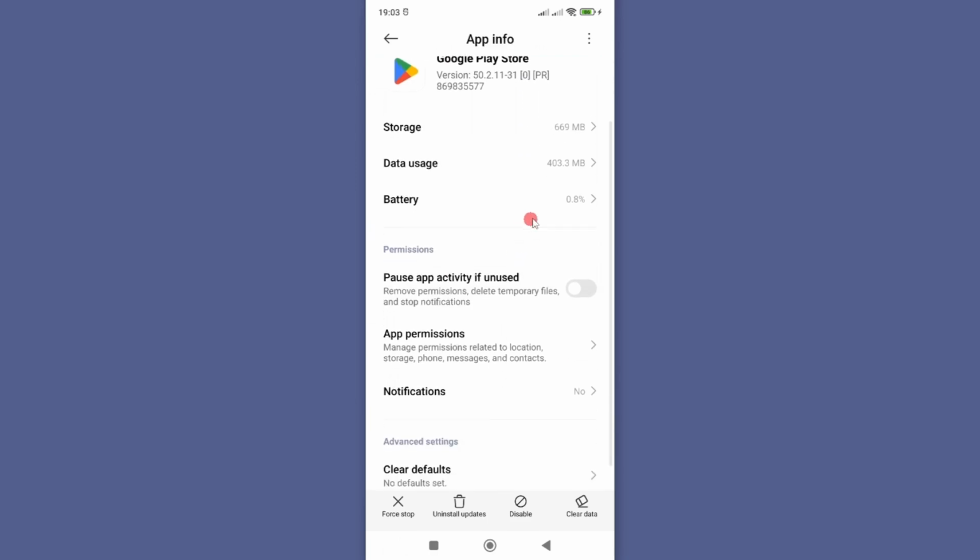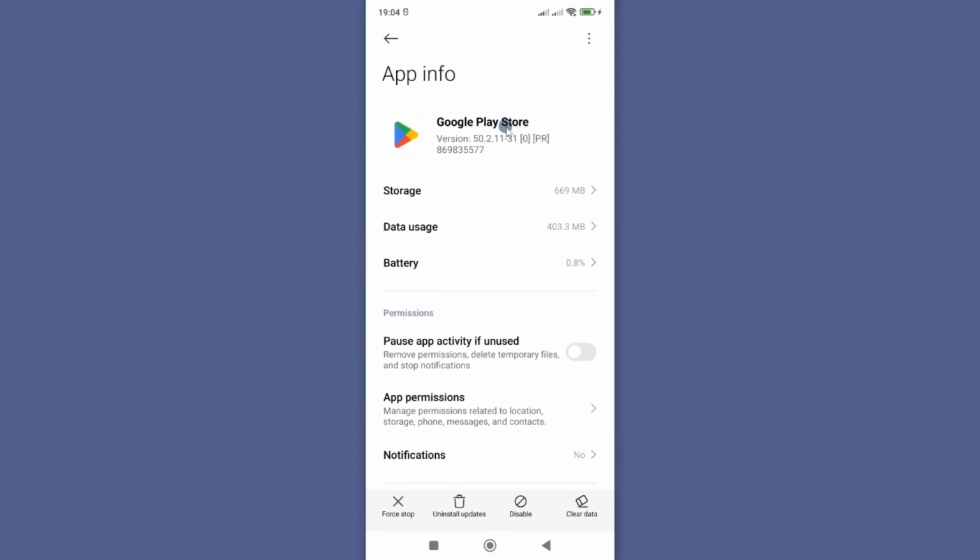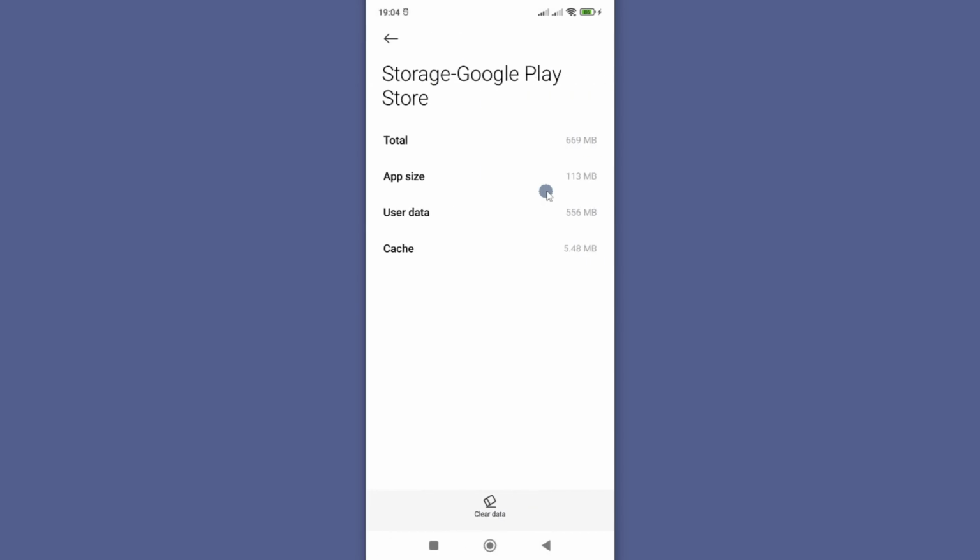So from here, we want to clear Google Play Store data. You can see we have the clear data option here. So if I go to storage, you can see a breakdown of data over this Play Store. And the important one is this cache data. So when you talk of cache data, these are just files that Play Store normally collects and stores whenever you use it to enhance user experience. However, when these files accumulate, they might cause Google Play Store to malfunction or to stop functioning at all. This might be the reason why you are unable to install apps from Play Store.